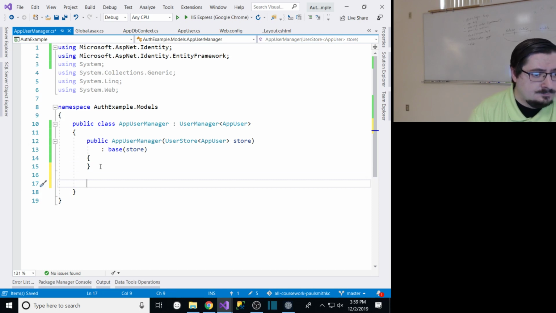What is a user store? So the user store is a go-between between the user manager and the database. It's an intermediate layer. We won't actually do anything with it. What it's meant for is things like caching, so that you don't have to hit the database every time you want user information. The reason that's separated is to make that more reusable.